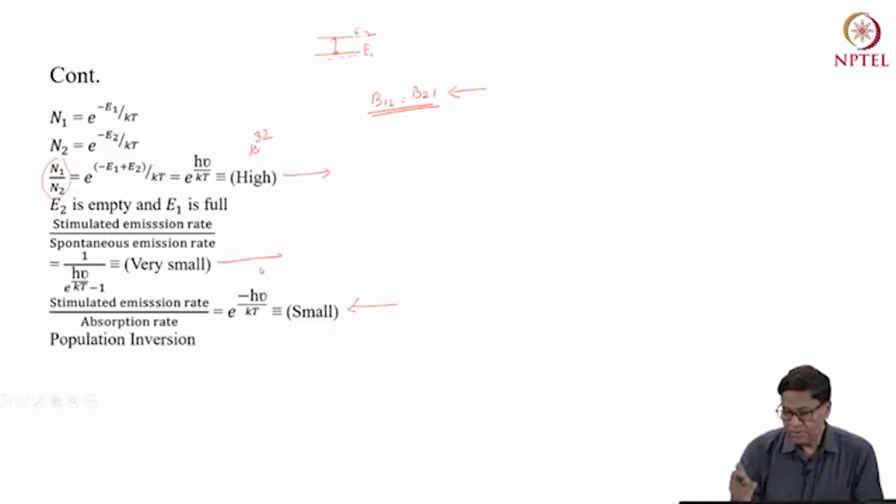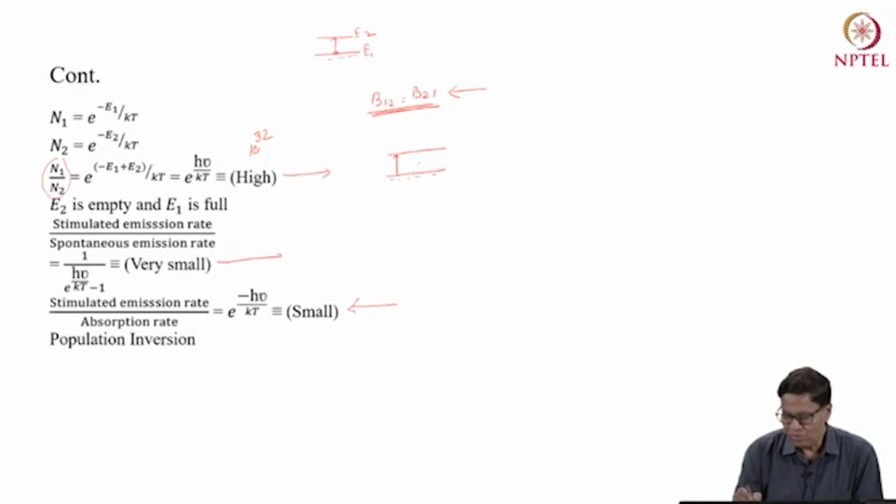So right now, the ratio of stimulated emission rate and absorption rate is quite small. So you have to create a condition, and we understood from earlier analysis that B12 is equal to B21. That is the transition probability of stimulated emission and absorption. They are the same, but it is not happening naturally. So if you want stimulated emission to dominate, then you have to create that condition. And how do you create that condition? You pump some of the electrons from here to the higher state.